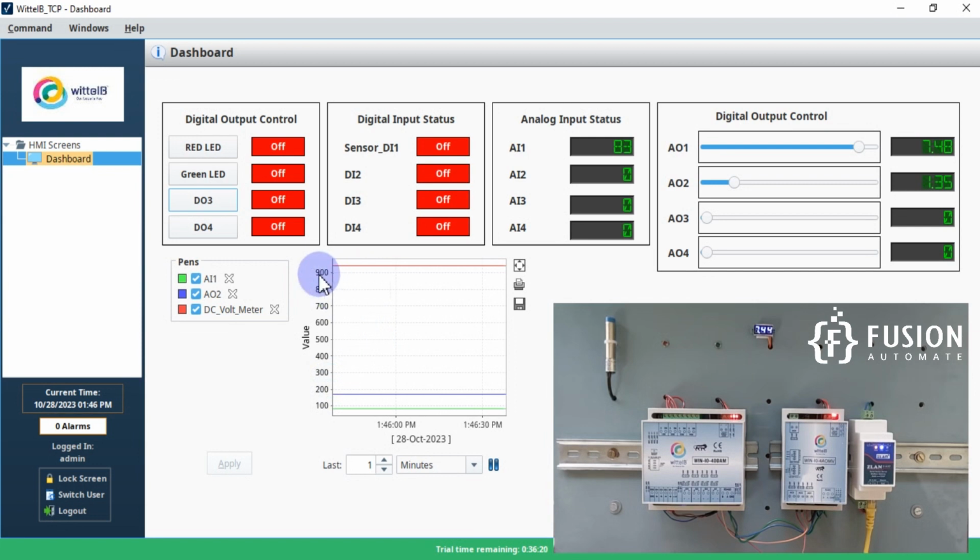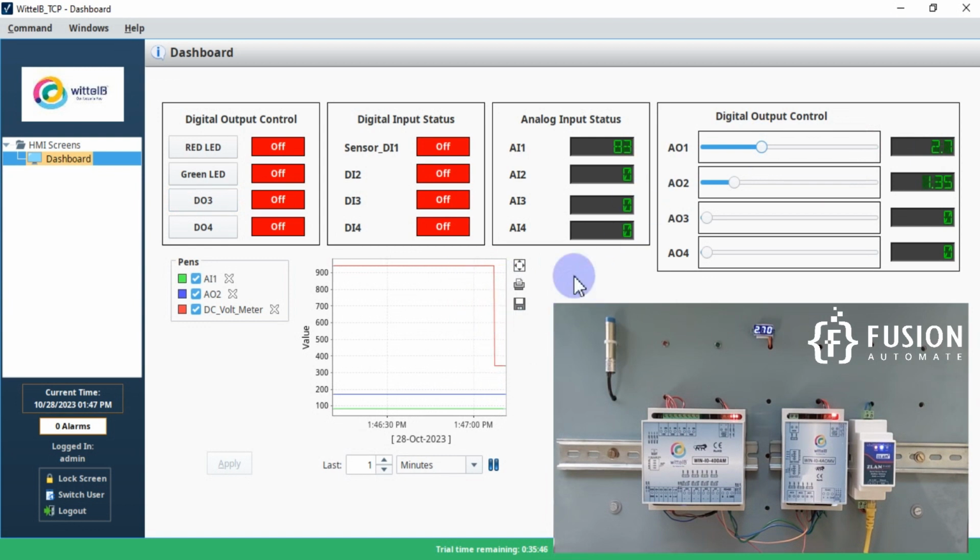You can see here right now the DC voltmeter is set to 900, because right now I have provided the 7.48 voltage to the external world, and for that the raw value I have written into the holding register is around 900. You can see 943 I have to write on the holding register to provide 7.48 external voltage. If I decrease the voltage here, then you will see changes here.